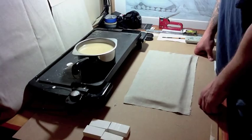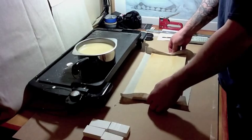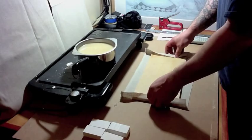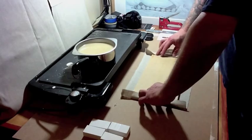Or what I do is I cut it a little bit longer so I can actually pull it around the back, and I will staple it to the back of the panel. It's just something I started doing to pull the material a little bit tighter while the glue is drying.